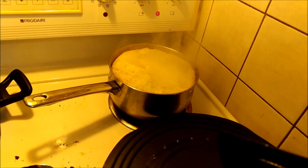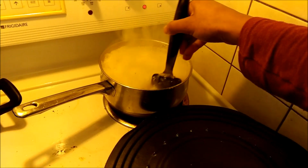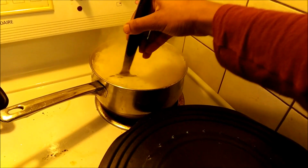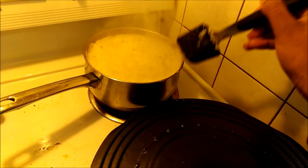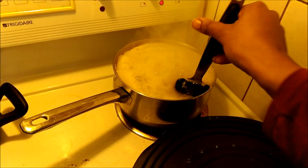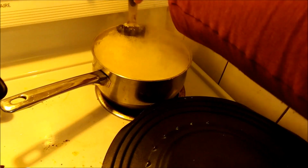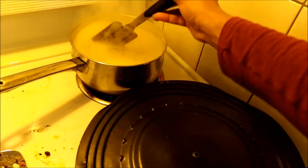Okay, so your quinoa is starting to boil. Because you know it'll boil over, right? But before it boils over, you give it a little mix. It's still gonna boil over, so you turn it down to medium. So you mix. Now, if it's about to boil over and you turned it down to medium and it's still not going down, you blow on it.